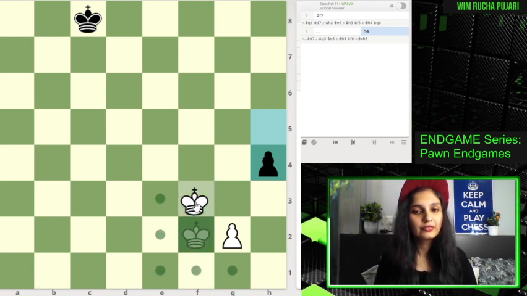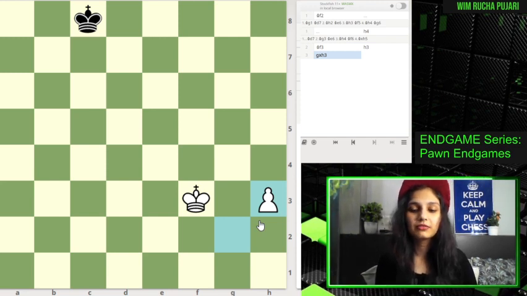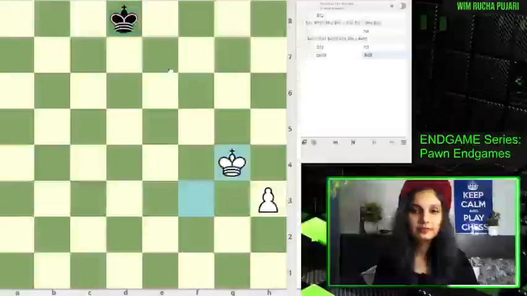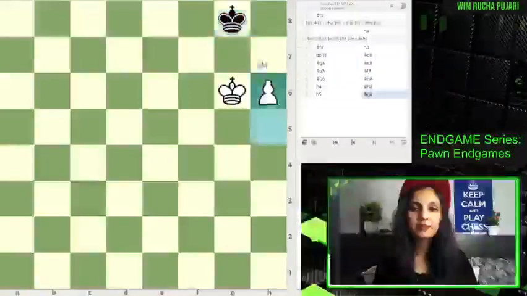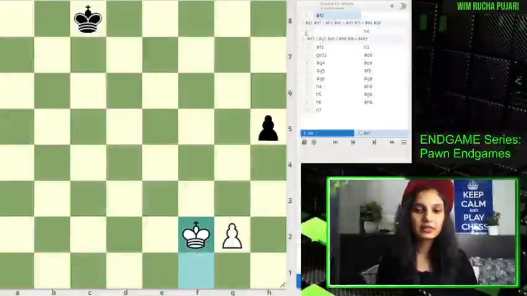Now if we play King f3, it's a mistake because of h3, and White takes. Now we have a rook's pawn, and there are two ways to draw for Black when there is a rook's pawn. First is to just occupy the promoting square, or try to take the opposition. So we go like that. And it doesn't matter now that Black has occupied the corner. It is a stalemate no matter what. That is why the first move is King f2.